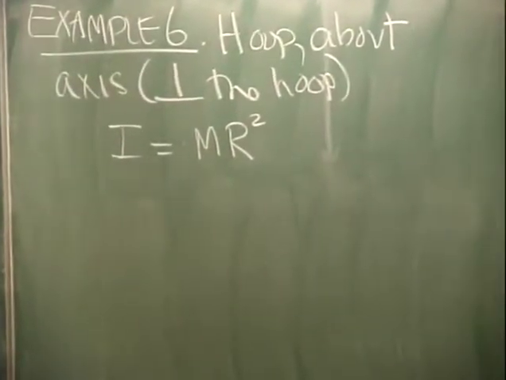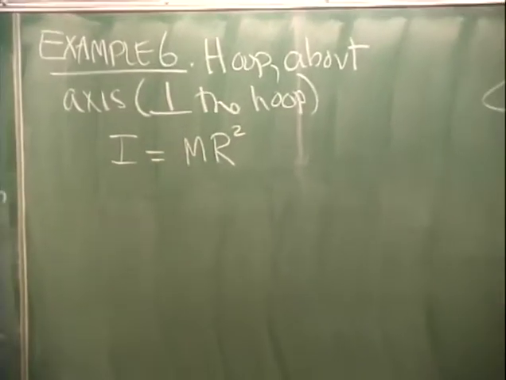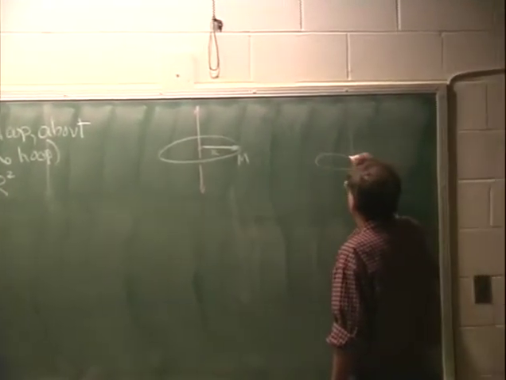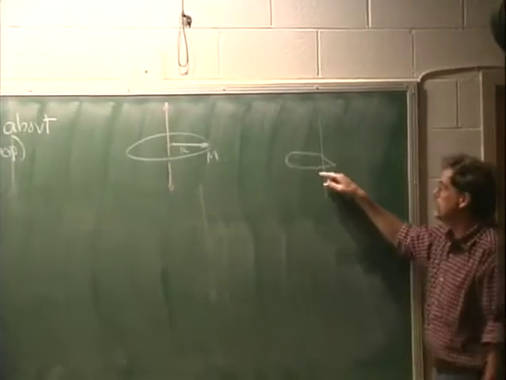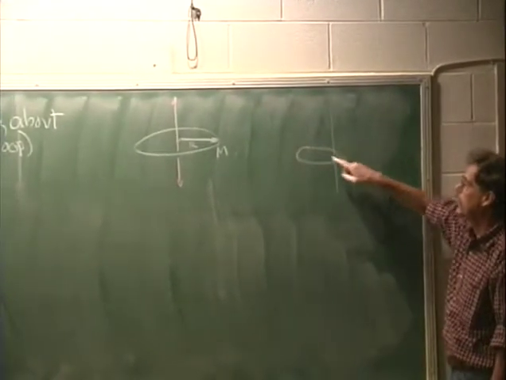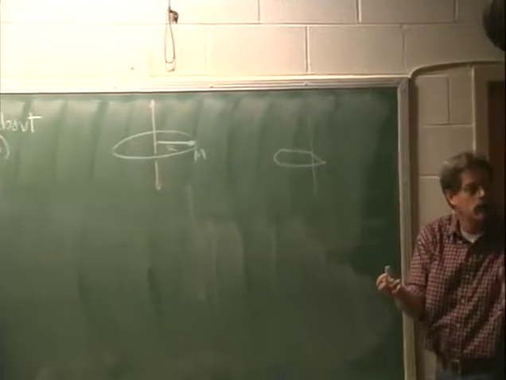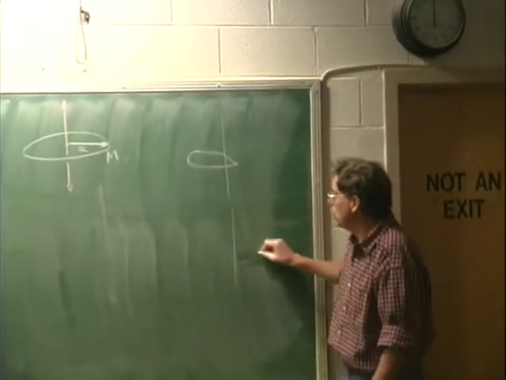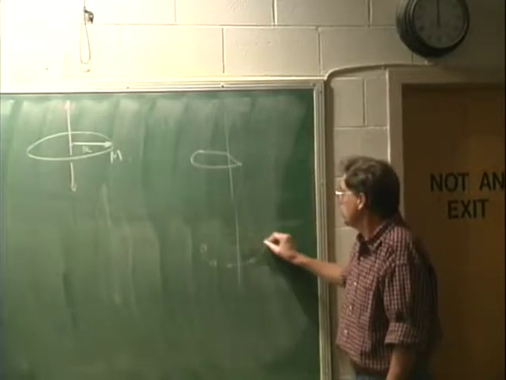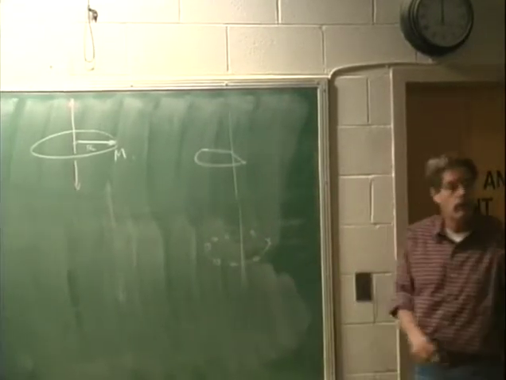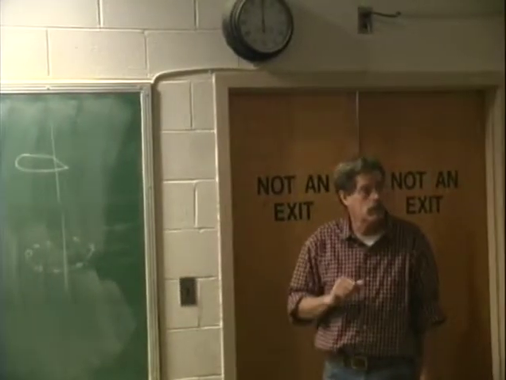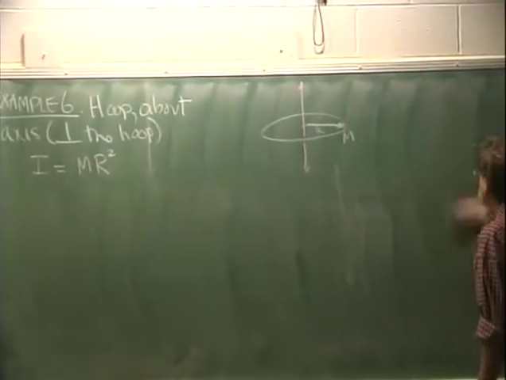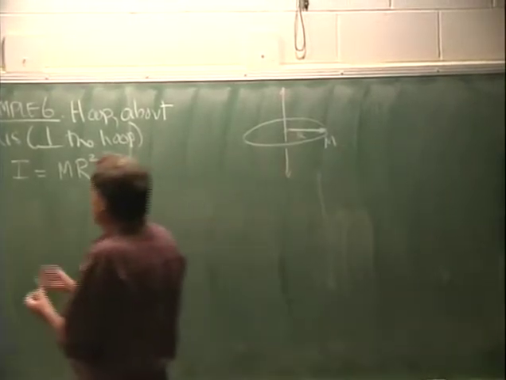Does that make sense? By the way, it doesn't even have to be a whole hoop. It could be a quarter of a hoop or some fraction of a hoop, and this was supposed to be a very light rod there connecting the ends. As long as it's all out at the same distance, this moment of inertia is always going to be M R squared, or it could be just a bunch of point masses distributed around on a bicycle wheel or something. The moment of inertia of that is trivial. It's the total mass times the square of the radius. But the hoop is the classic example. M R squared. Well, not much needed in that one.